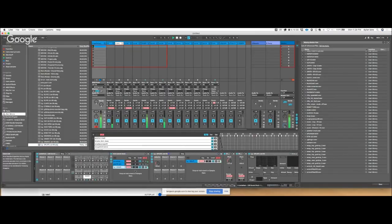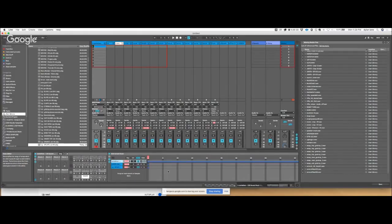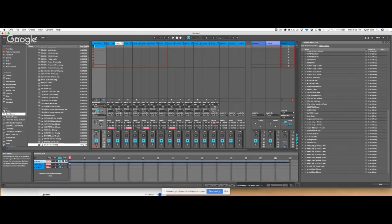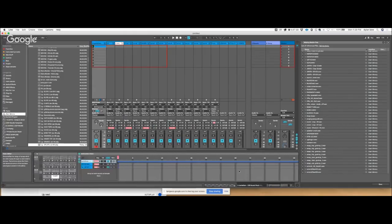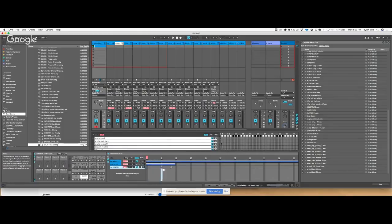I'll have a bunch of these texture layers, right? And then I'll either use the chain selector to go through them. So I know I always want this main drum sound. I always want that, and I know I'm probably gonna want reverb, I don't know, that much of the time, and then I'll say reverb for, let's give it that many positions because sometimes you might want to change it, and I'll do one here.